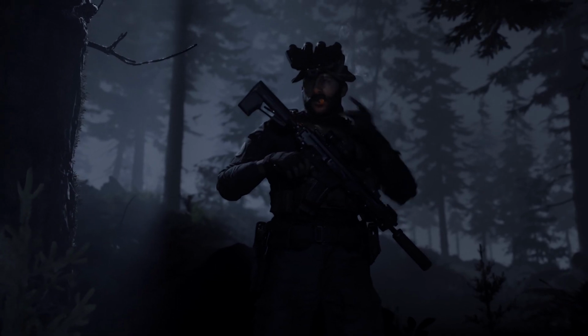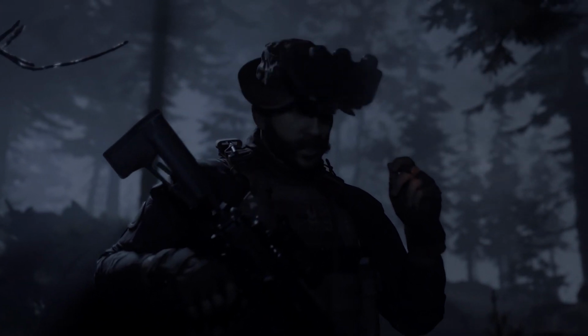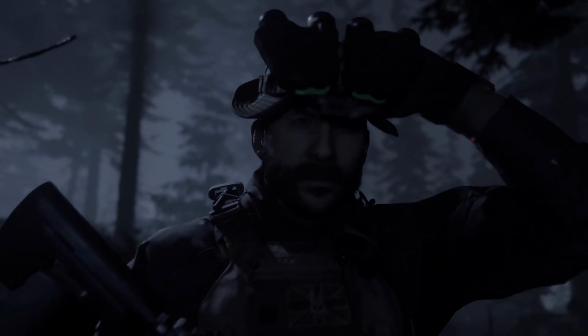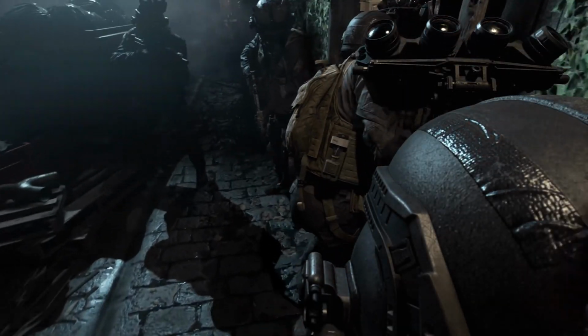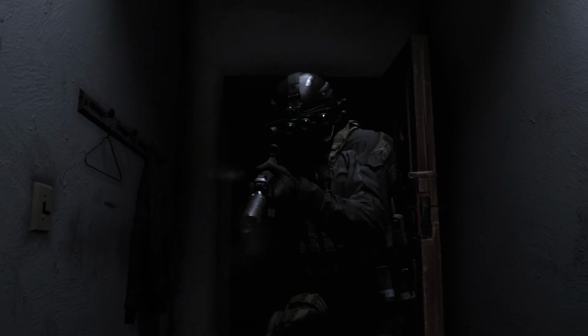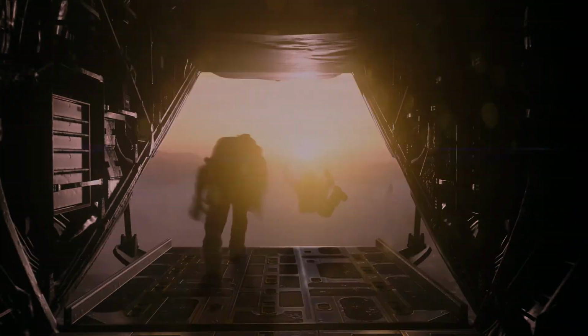So hopefully, like I said, Infinity Ward can take all this enthusiasm and dedication to the graphics engines and making all this stuff look as photorealistic as possible, and they can apply that same effort elsewhere within the game to make the game itself as a whole the greatest and the best it can be.